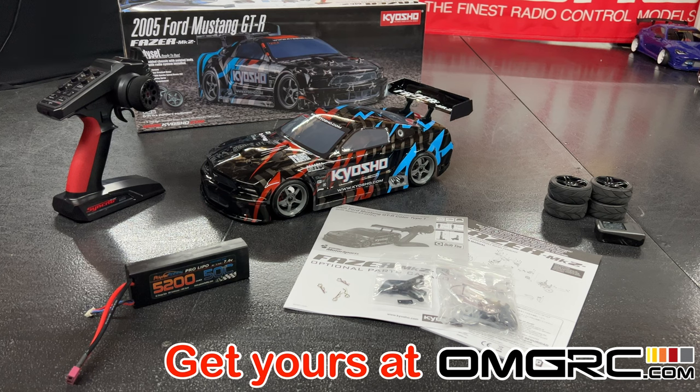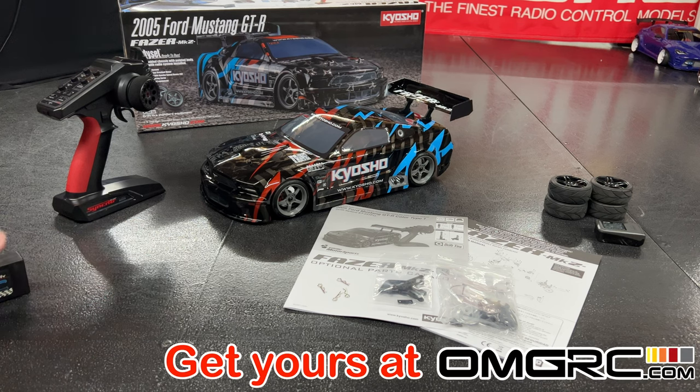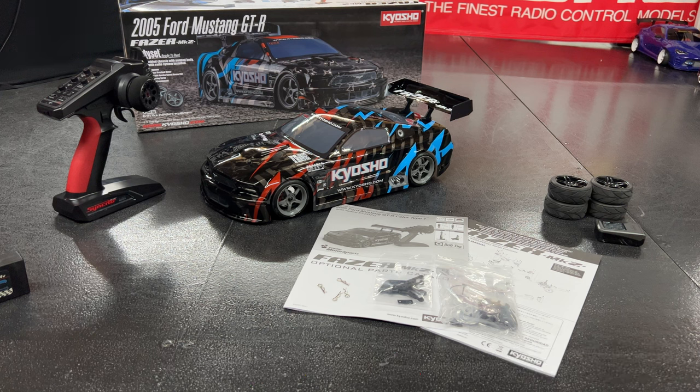But here are the items that it does come with, less the rubber tires off to the side and GPS, because we do put this thing on rubber tires to see how fast it will go if you do so desire to put some tires on it. Rubber tires, see how fast it goes. So that's what we do.